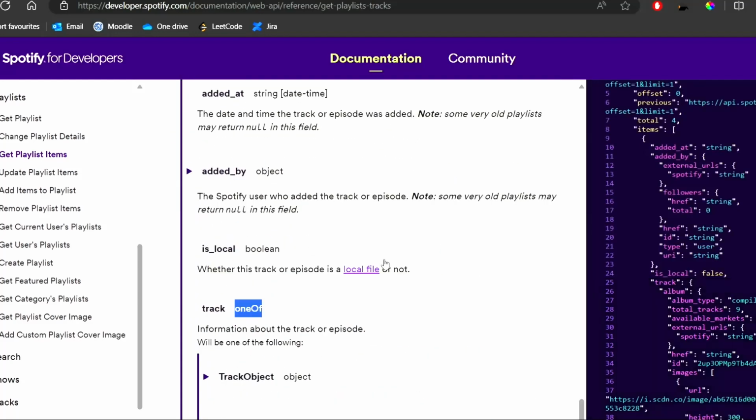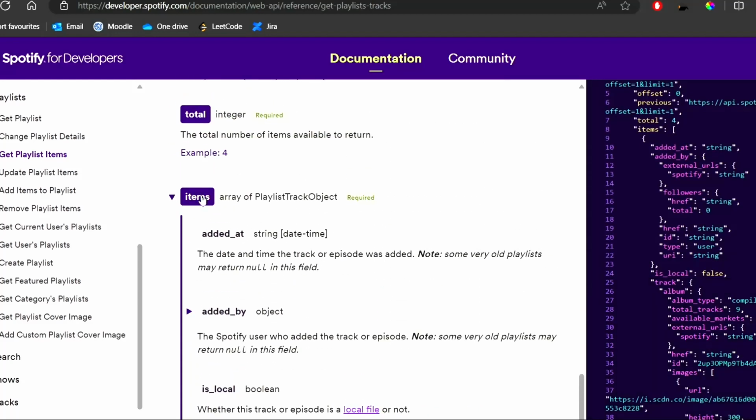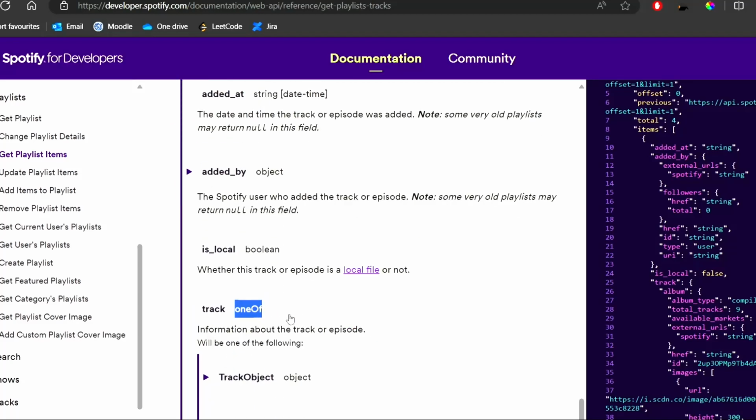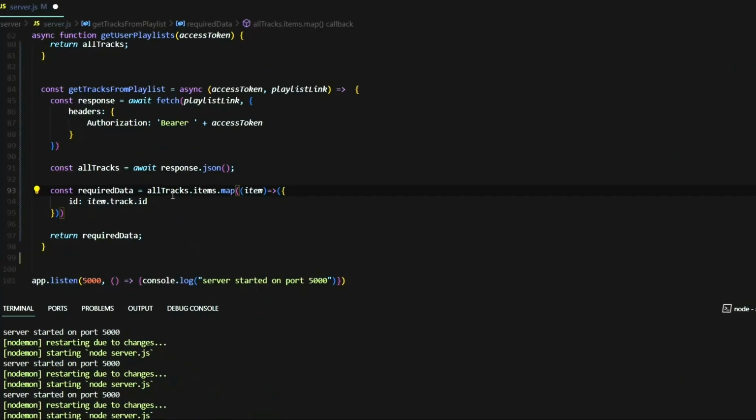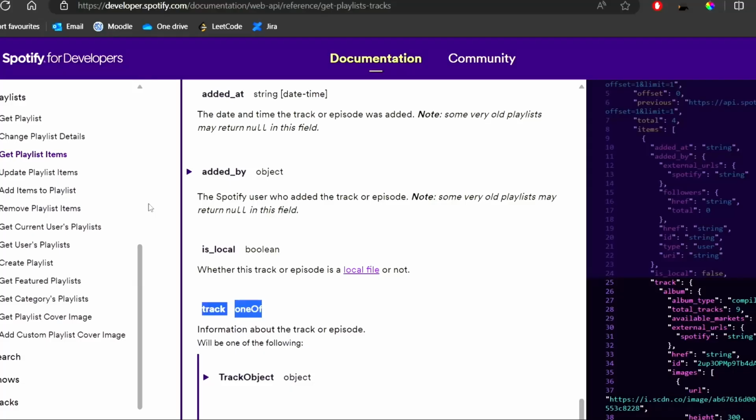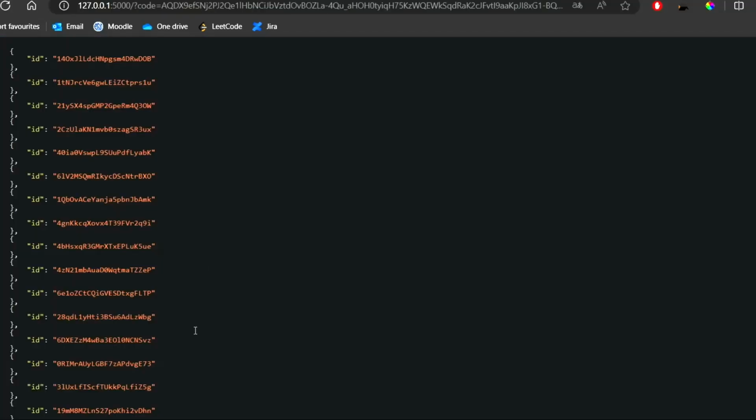I think I kind of get it because I was just trying to explain it. But basically, from my understanding, we have the items array. From there, where we call item, we're actually calling this track, and the thing we are calling track is the actual track object. So we have the items, we map it, so that's our top level track. And inside the track, this actual thing called track is the track object, and from there we get ID. Since it is working, as you can see here, we got all the IDs.